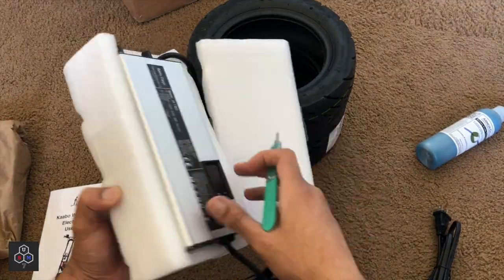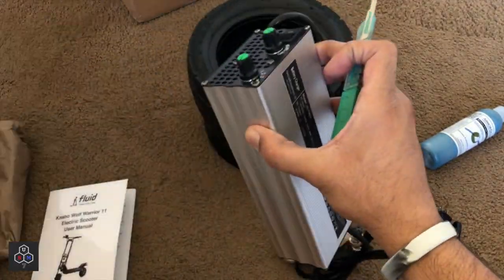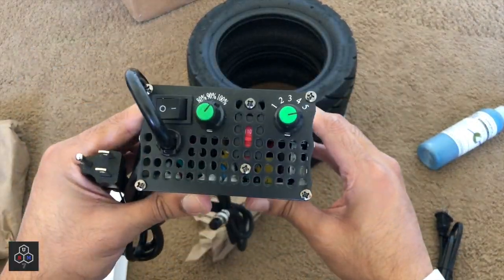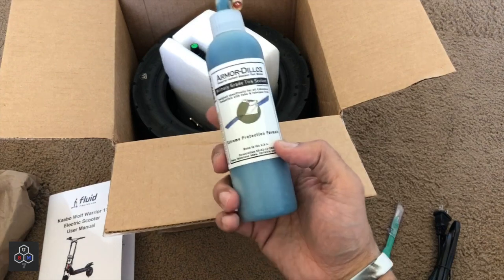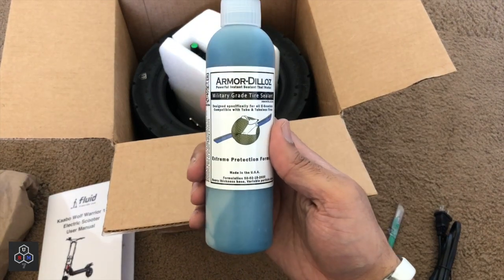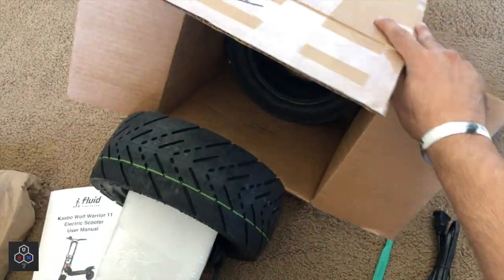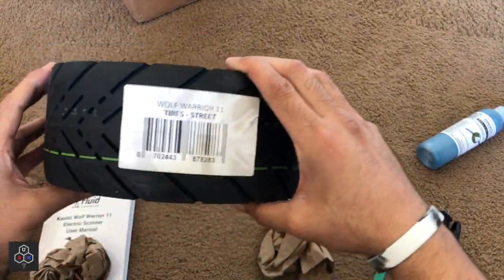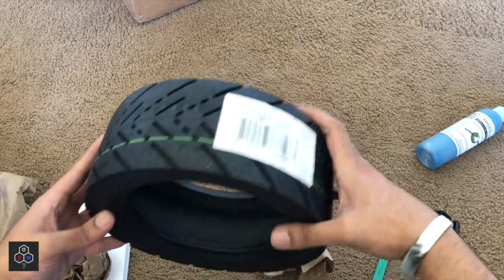For additional accessories, I did go ahead and order the fast charger. I wanted the ability to control the rate and capacity to which I charged. I also bought a bottle of Armadillo's tire sealant and a set of backup street tires. Unless you plan to ride in difficult off-road terrain frequently, the street tires will handle most of your riding needs very well.